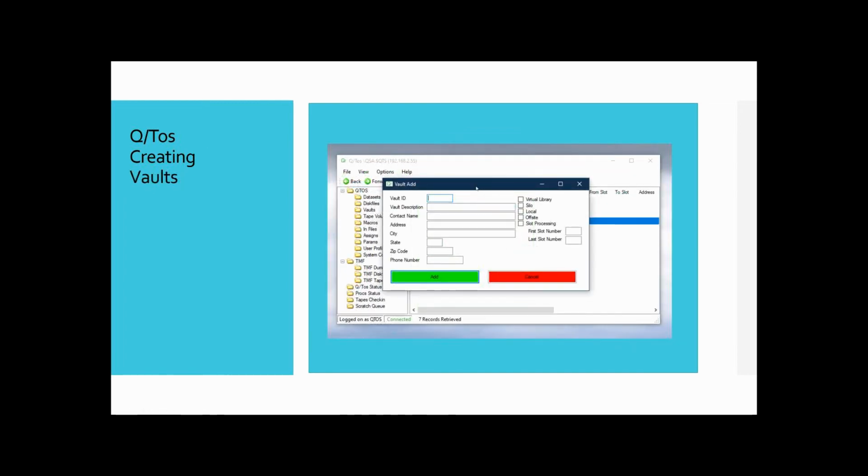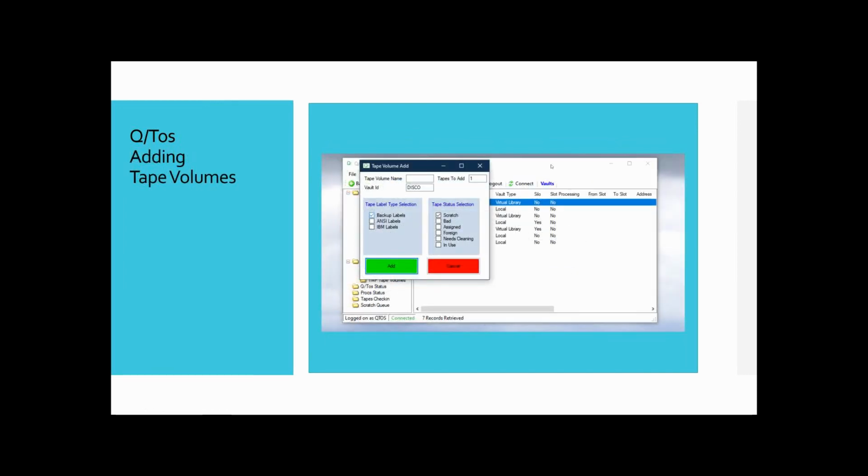To add a vault, a screen pops up. Vault ID is required, as well as one of virtual IDs or virtual library, silo or local or offsite. One of these is necessary. Everything else is optional. You hit add.